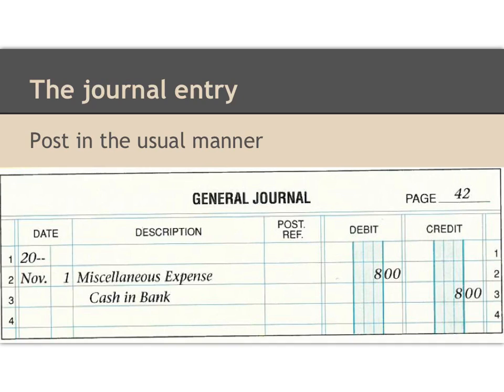And here's the journal entry. You'll notice that on November the 1st, we have a debit to miscellaneous expense in the amount of $8 and a credit to cash and bank of $8. And the book has not listed a source document for this. We could just put in that this is the October bank statement, or something like the bank service fee for October of 2000 and whatever.